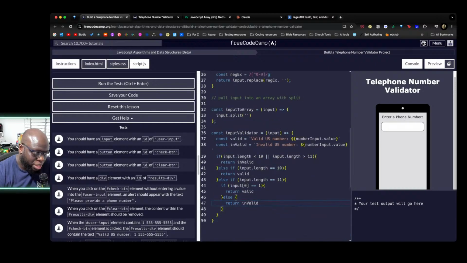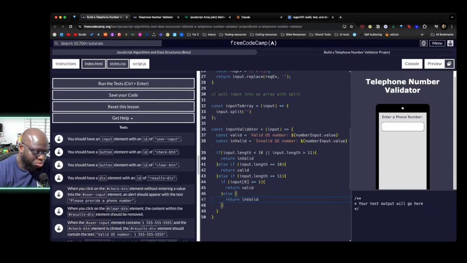Now, my input validator takes that array and will check, first of all, is the length less than 10, so 9 numbers, or is it more than 11? If it is, then it's invalid. My invalid is just a string with the number dot input dot value, which is what the person enters there.